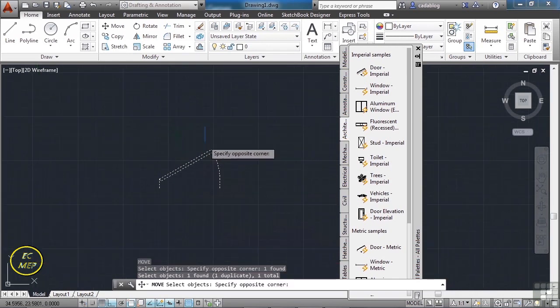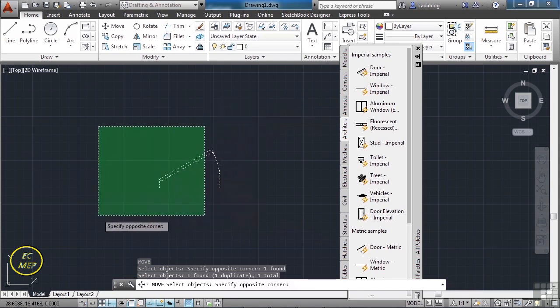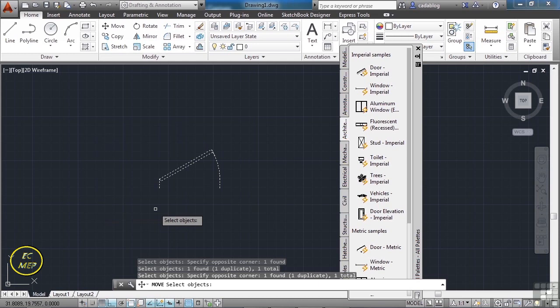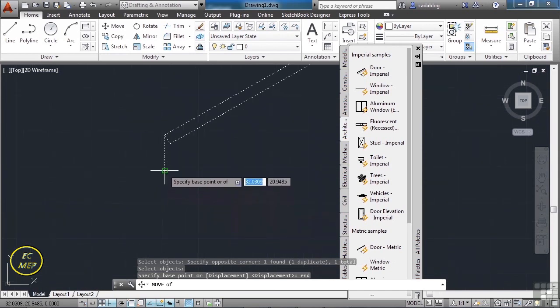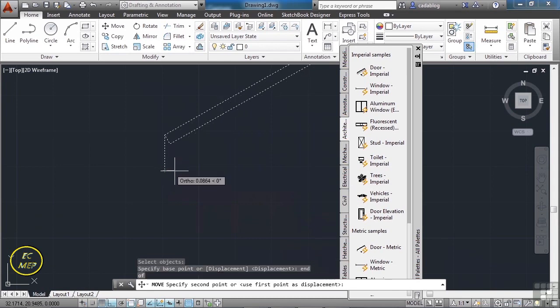If you miss and you get a little window that looks like this, that's okay. Move it to the bottom and to the left of where you picked originally so that you get this green background with the dashed lines, and then cross that window across the door. That's called a crossing selection window. Click again. So you've picked it. Press enter. Type in these letters, END. This is for an endpoint snap. Press enter. This will grab an endpoint of an object. And that's what we want to do. We want to grab the endpoint of this line for the door. Left click. Now press the F8 button again. That will turn off our ortho setting.